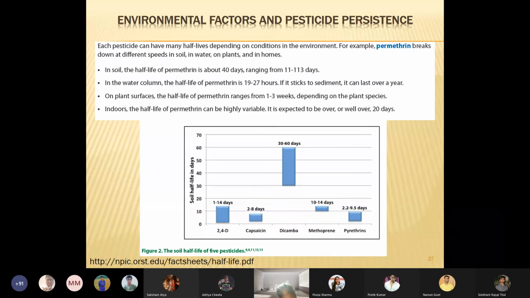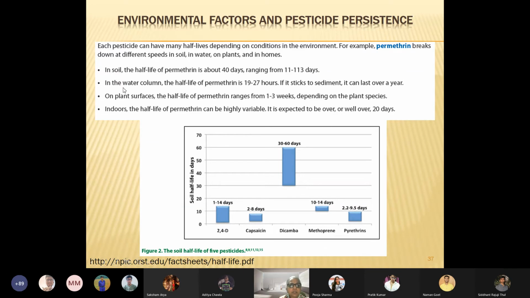Let me say one more thing. If I ask you to solve problems, assume when nothing is mentioned, assume it's a first order decay reaction. Okay, so if I say if the half-life of a particular compound is 1 year, what will be the concentration 5 years later? So you should be able to do those kinds of calculations. Okay, so that's the main reason for showing it here.